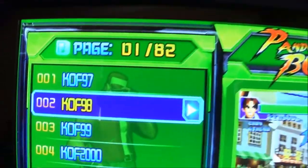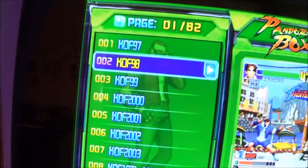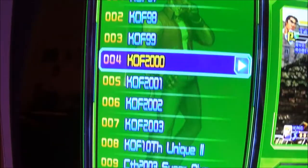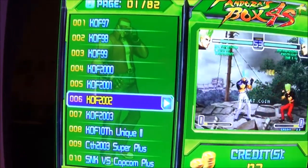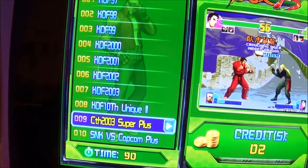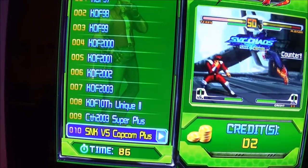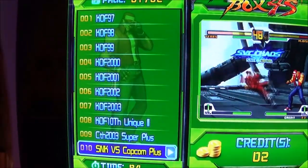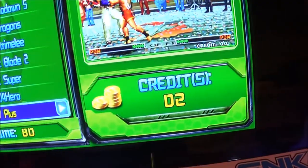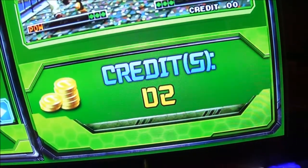Well, anyway, as you can see, King of Fighters is still here. I'm gonna put a credit in, that way I can scroll. This is not the pause, start and pause version, which is fine with me because I'm more of an arcade enthusiast. If anything, it's a lot more realistic, with just putting in a coin. I gotta figure out what to do with the credit button.